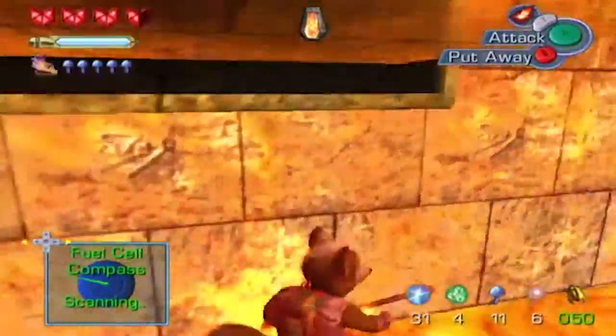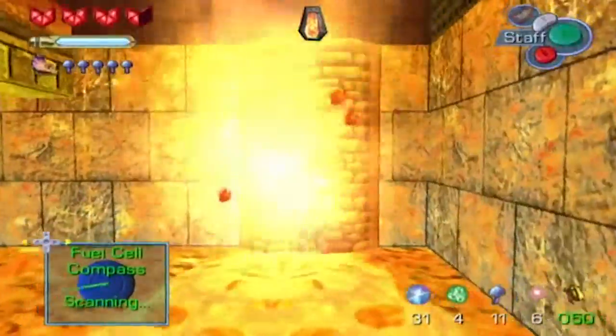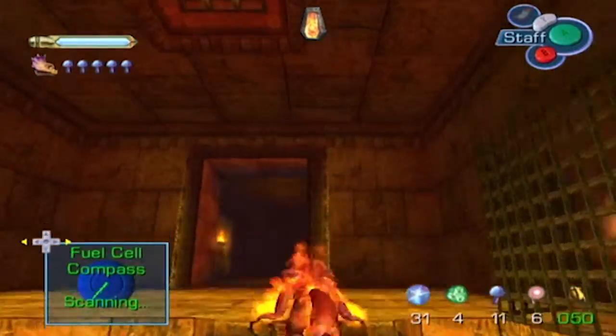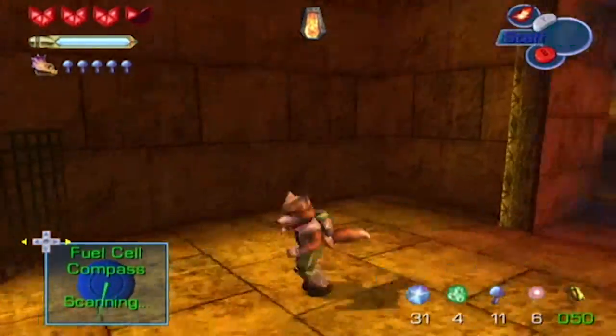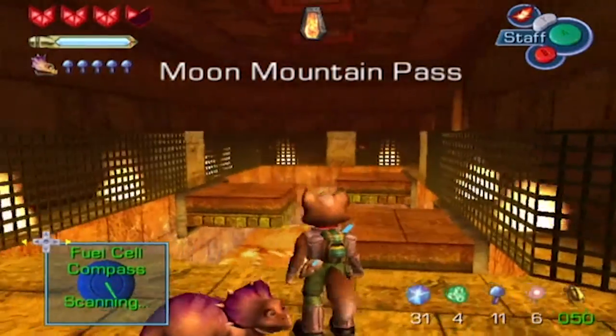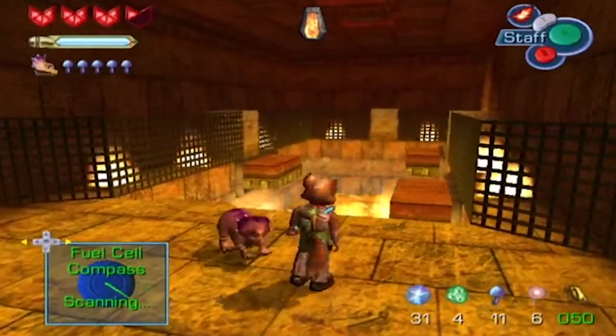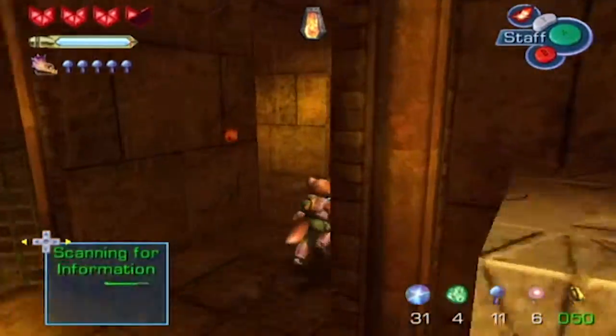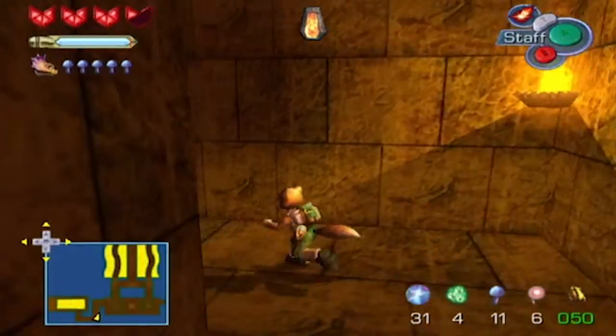Oh no! Oh, that was really bad timing. That platform picked a really bad opportunity to dissipate like that. And I'm on fire. Good. That actually got away. And we're back at Move Out Pass somehow. Game, we never left Move Out Pass to begin with. I'm not sure what you're on, but whatever. There we go.